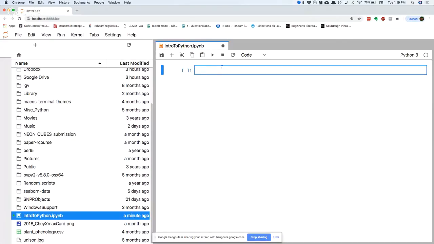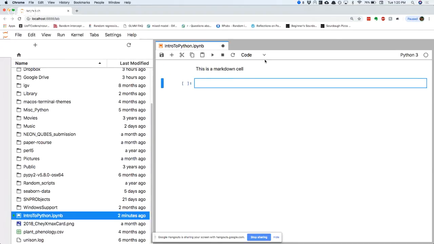So the thing that's really cool about notebooks, I'll just give you guys a really quick primer before we delve into the actual Python. If you see this cell here that says code, you actually have a few different options. So you could have code cells, but you could also have markdown cells. Markdown is plain text. So if I switch this first cell to markdown, it's not a code cell anymore. I could just type in here, this is a markdown cell. And when I render it, which means run the cell, which you can do on any keyboard by pressing Shift Enter, it'll run that cell. You'll see that this is now just plain text.